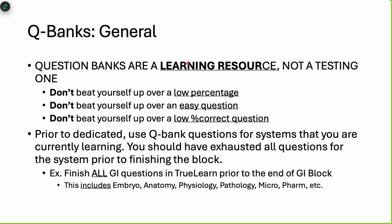In terms of GI, let's say there's 362 questions for GI. You should find a way to organize, find a way to do those questions based off those topics, and by the time you finish the GI block, that last pharmacology exam for GI, you should have done all your questions for it. You should have 0 questions in the bank for GI. And that's what you're doing for renal, that's what you're doing for hematology oncology, that's what you're doing for repro, that's what you're doing for endocrine.